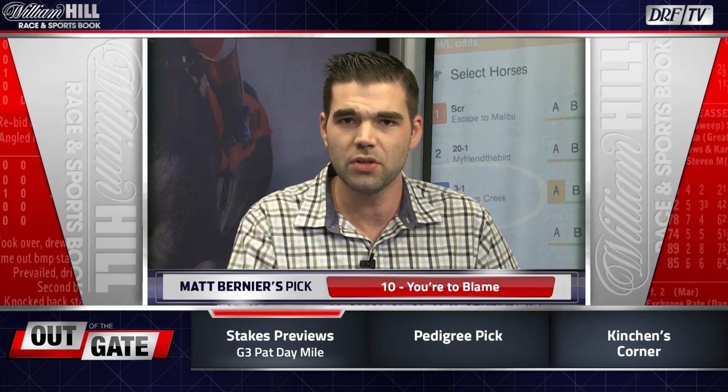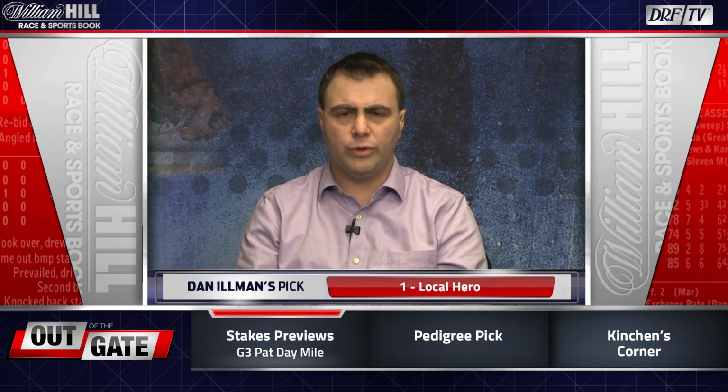He also ran into an uncoupled stablemate in Long Haul Bay, who looks like he could be anything. He's been brilliant in all 3 of his lifetime starts. This horse came with a nice belated run, long sustained bid. It looks like distance is going to be his friend, and his best stride was late. I'm hoping that the Timeform U.S. Pace Projector is accurate. I hope that the pace heats up front. Javier gets him out into the clear, and he comes down the end and runs him out. No Gervins in here for the #1 local hero. Plus, I think he's really going to appreciate cutting back to this 1-turn mile.